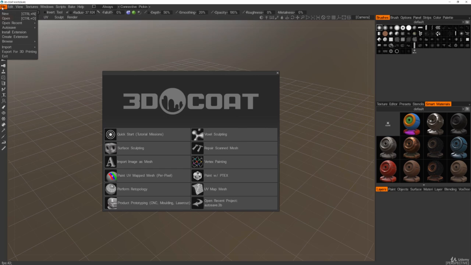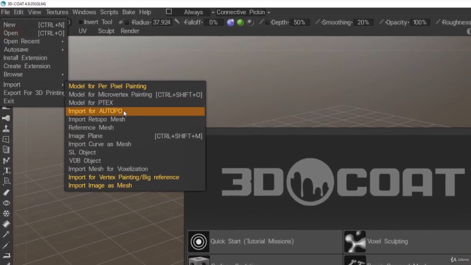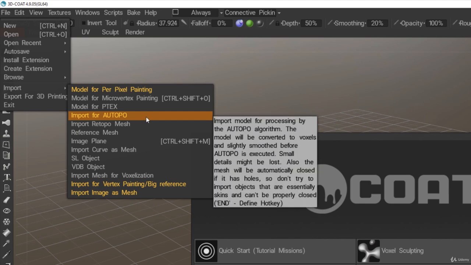If for some reason Autopo fails for you, you will need to go back and forth and play with different mesh settings in Rhino and also voxelization settings in 3DCoat until you get it to work. If you find yourself spending a lot of time making it work, either use the mesh without Autopo or try a different way of smoothing out the edges I explained here in this course. It is the trial and error you need to go through until you get the results you want. Okay, so let's go ahead and go to File, Import, and click on Import for Autopo.